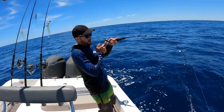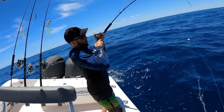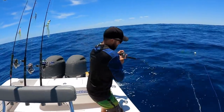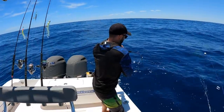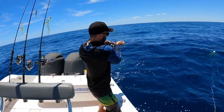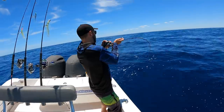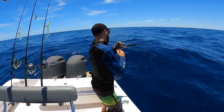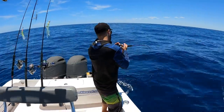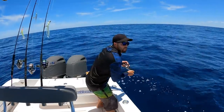So we get to the bottom and we're on big, big fish. Oh shit. This is big. Oh shit. I didn't even get to the bottom and my bottom meat was slammed.